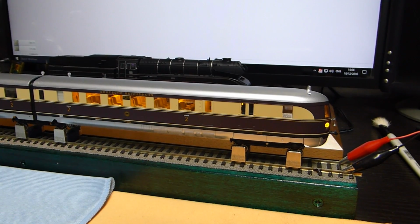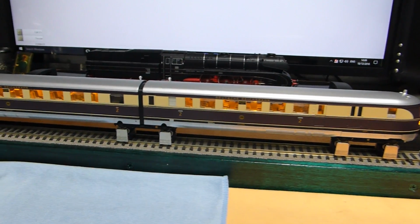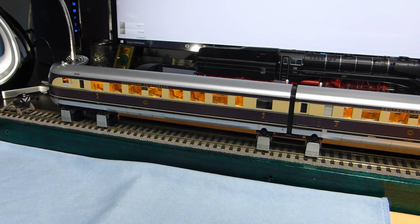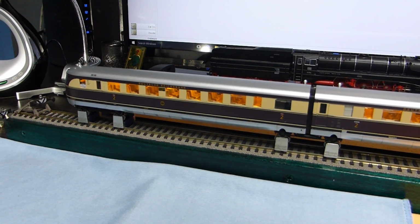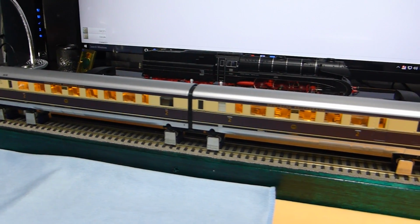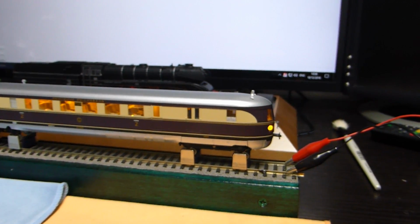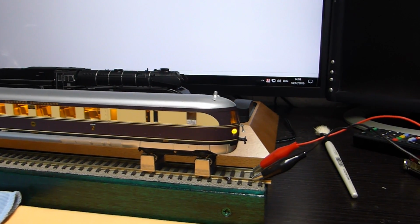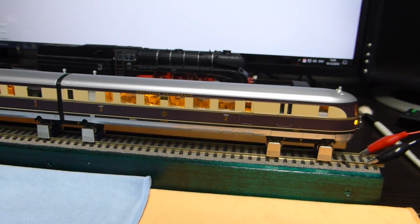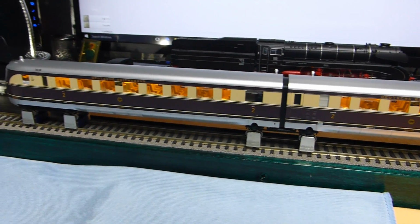It's just a basic decoder, as if the original decoder's been taken out of it, and obviously a non-sound one's been put in its place. Check the description of the seller, and the seller says in big letters digital sound. So there's a bit of a mix up here. Either he has never used it and doesn't realise, maybe he bought it second hand from somewhere else. But I'm going to take it apart, have a look inside, because I think it might have two sets of decoders, one at each end. So I'm going to have a look.